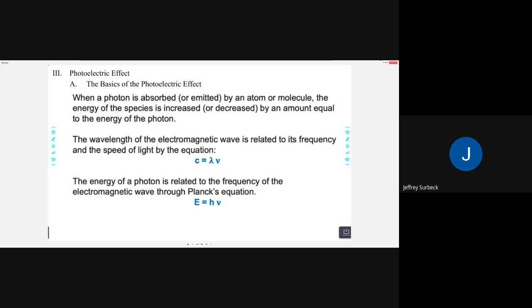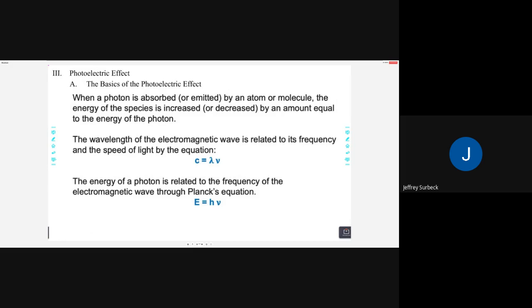And so we have this photoelectric effect. Number one, Einstein did a lot of his research on this. Number two, we have two equations that can be interrelated together. This one, anybody know what C stands for? Yeah, speed of light is equal to our wavelength, that's your cool looking lambda, times your frequency, cool looking nu.